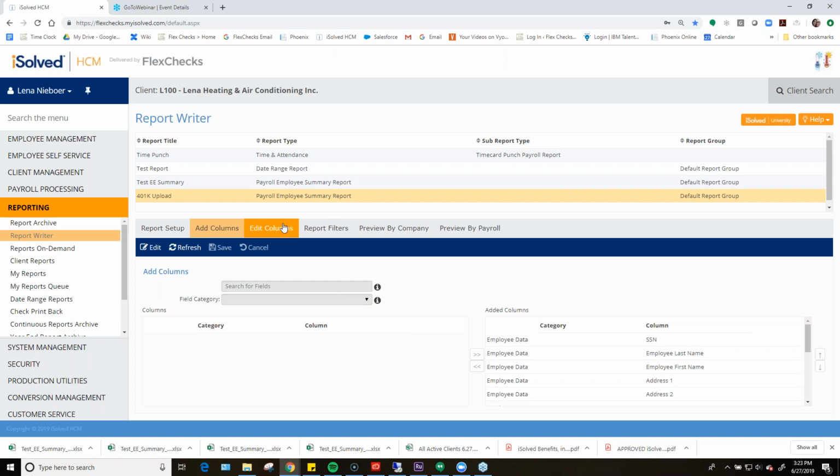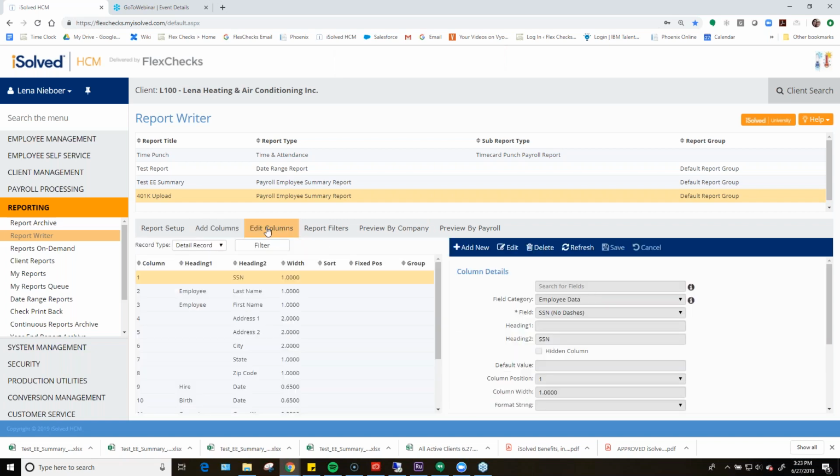and we'll move on to the editing stage of Report Writer. If I hit the Edit Columns button, it's going to show me that I have all of these columns in these positions. So the very first column is Social Security number, all the way down. I have our heading column 1 and heading column 2.